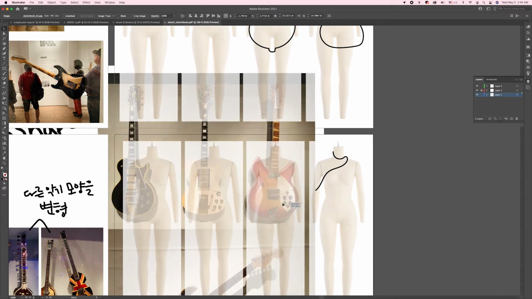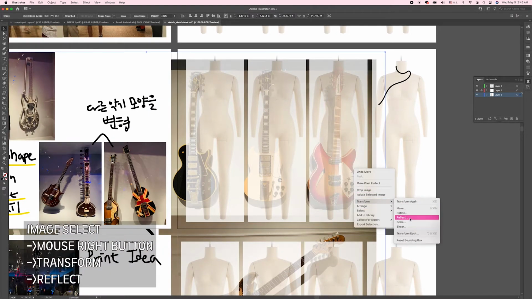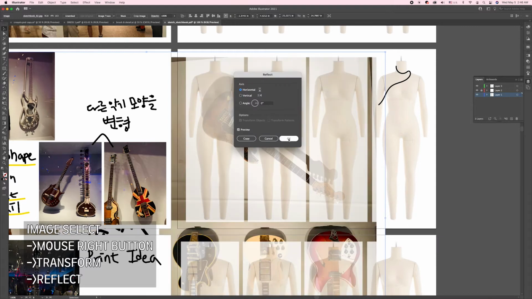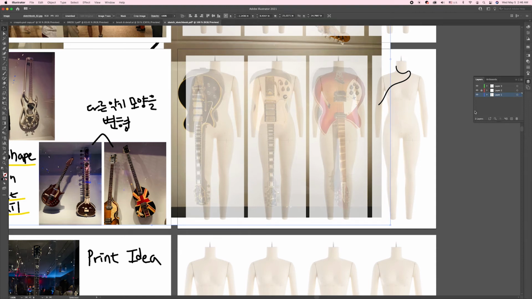I don't want something too literal. I want it to be something with more hidden meanings, or more wearable, you know what I mean.